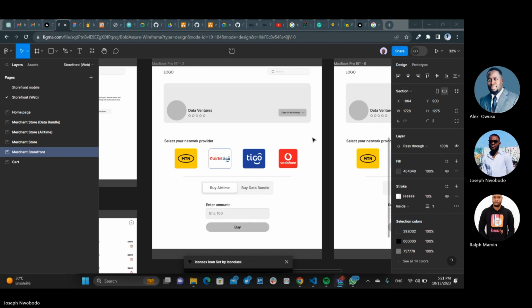I think you should be sending me the available network providers from what the merchant has set up in the inventory, right? I can bring you what the merchant has subscribed to, and what his inventory is. So from his inventory, he should be able to put in the network providers that he works with. Let's say he has packages available for MTN and Airtel Tigo.